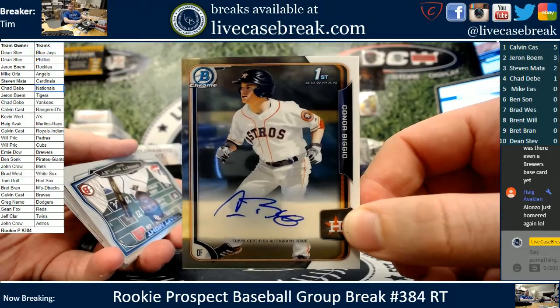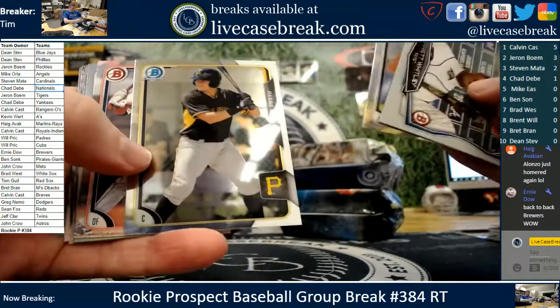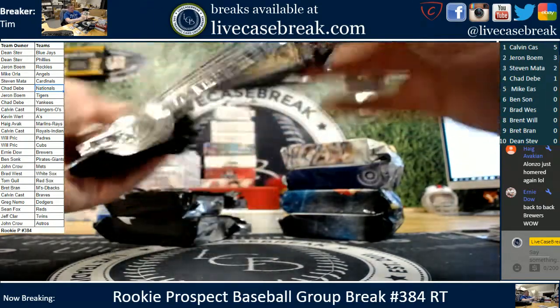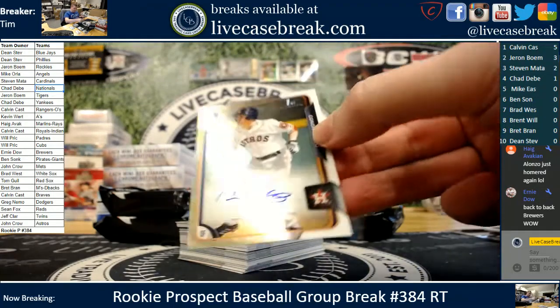Alonso just homered again? Man. His prices are going to get out of control. Darvish and McGuire. Not Darvish. Danish. Tyler Danish. All right, one for two on our 15 draft. Was that Biggio or Refractor? Hold on. Nope, Biggio was a base.